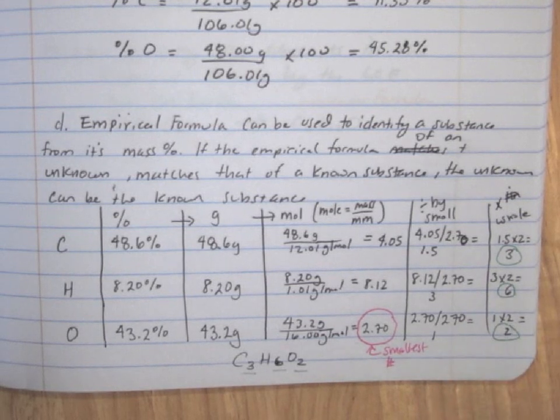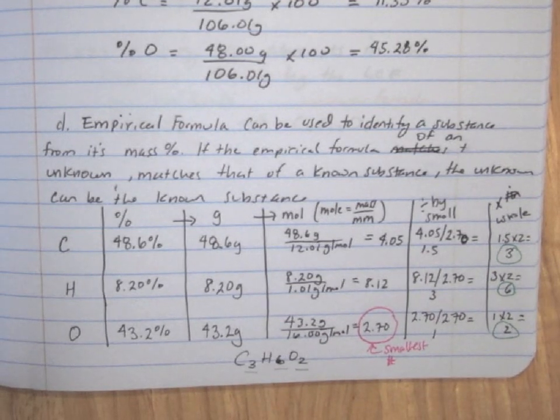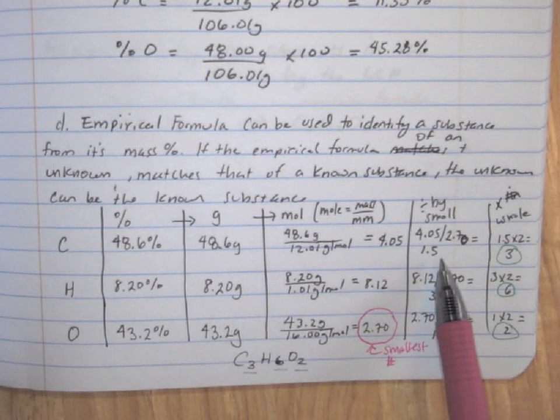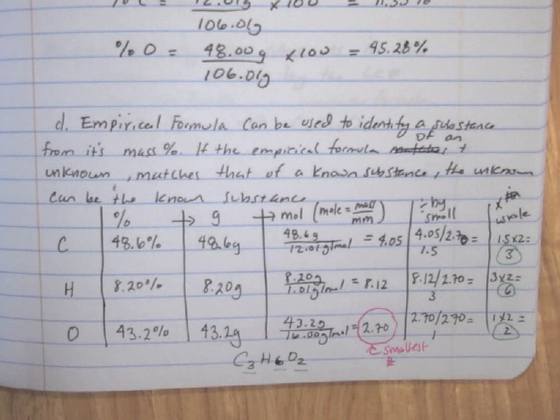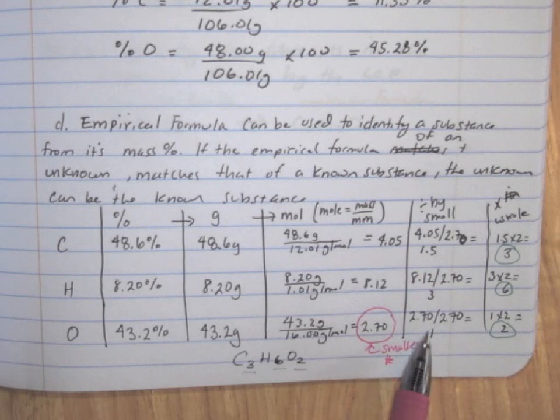Okay, now last thing, we can't keep these as decimals. Just like when you were balancing combustion reactions, we can't keep these as decimals. So you've got to multiply by the smallest number possible to get them to be all whole numbers. And in this case, since the decimal that we have is 0.5, the rest of these are already whole numbers.